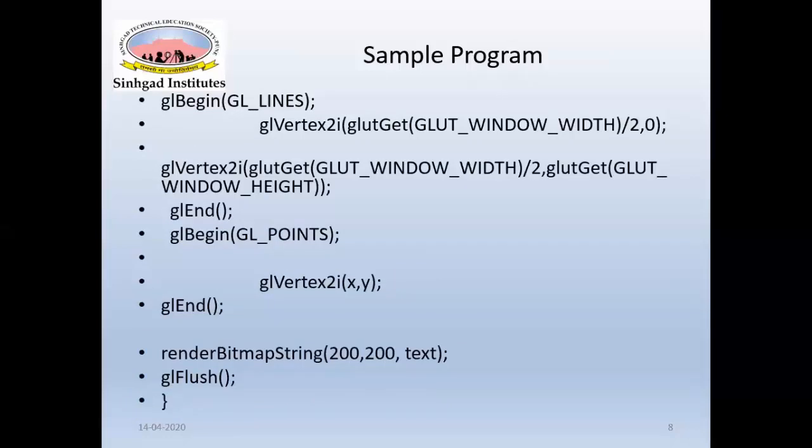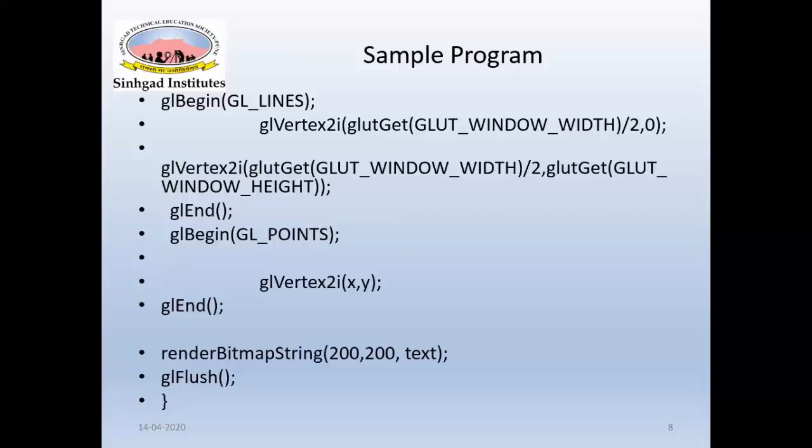Then next, in this glBegin and glEnd, we are also going to draw the lines which get the mid of x and mid of y, and with the help of that we are going to divide our screen into 4 equal screens, one exactly horizontal line and one exactly vertical line.